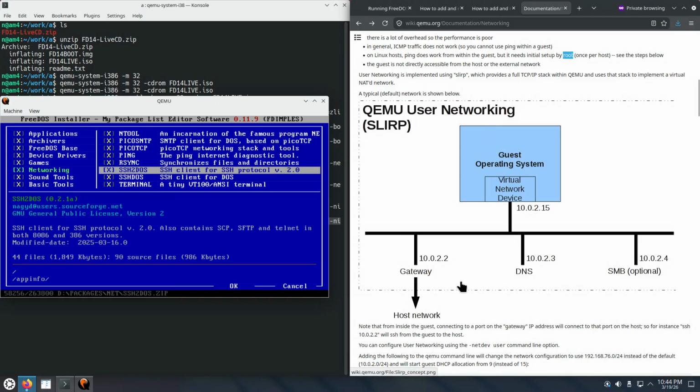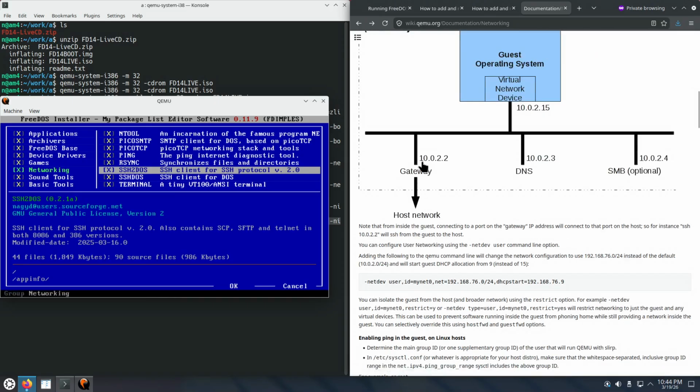From what I see here, the IPv4 address 10.0.2.2 is the host. For instance, you can connect to the SSH server there. This should be the syntax: the executable, that's the SSH client, and then the IP address ending with 2.2.